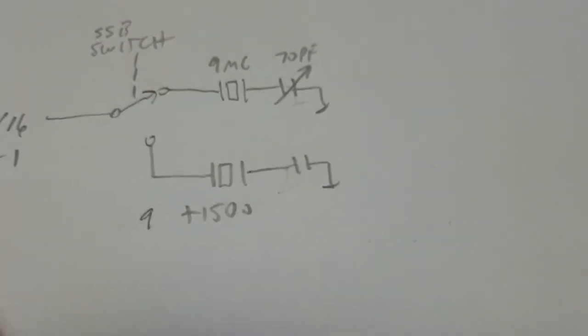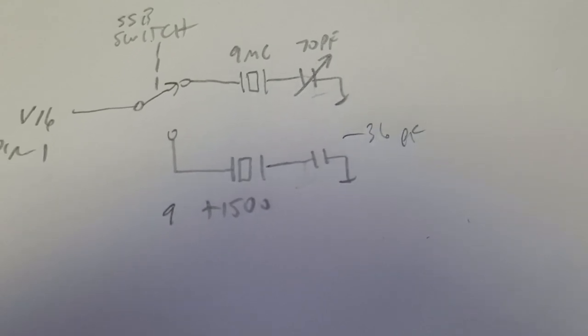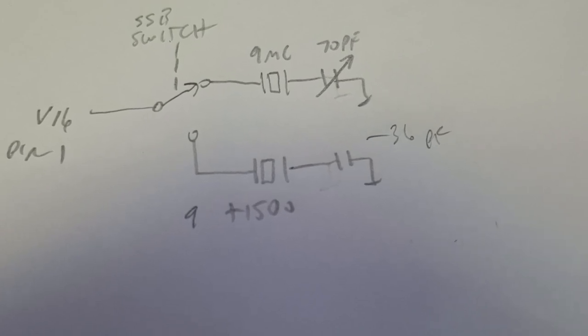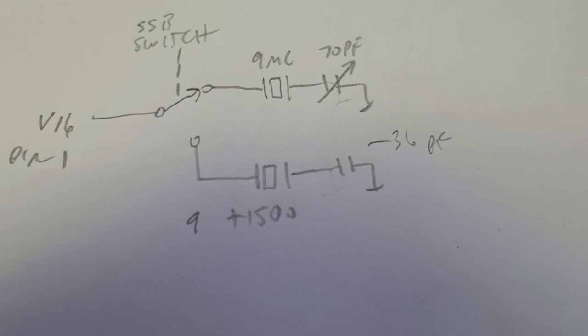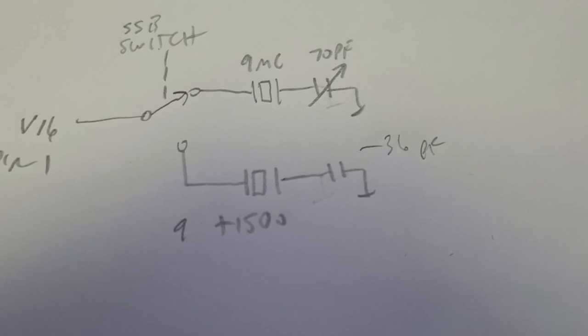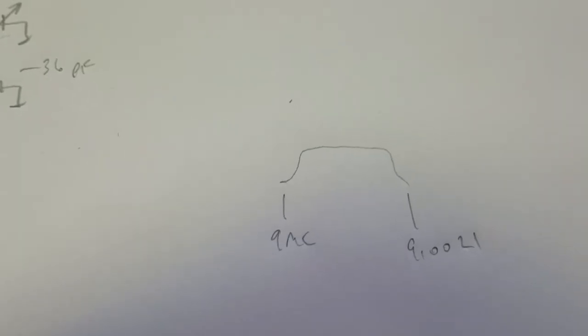The 9 MHz plus 1500 crystal is for the opposite sideband. And there is about 36 picofarad with it to raise that 1500, 9.001500 crystal up to about 9.0021 because 9 plus 15 is in the passband of the filter. So we want that crystal just a bit above. It's a passband like this. Lower side 9 MHz just off the skirt, and above it 9.000 about 2.001. The new sideband filter crystals are so good that those carriers can be brought within about 200 Hz of the sideband filter skirts. Just extraordinary quality.